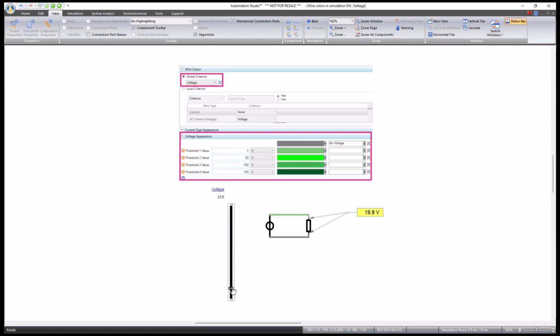As we increase the voltage here using the slider, you can see that the color of the wire changes. Here we've just defined this for 4 different values and no value at the top. But if you see the plus here, you can add as many thresholds as you need. By default here, it's set up to have just 4.